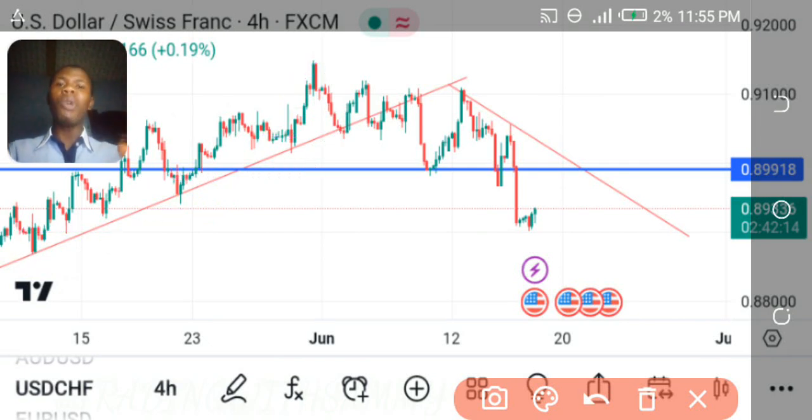Now I'm going to be showing you how to read price when the market wants to reverse. Don't forget, I'm going to be using three indicators that I use. The first one is candlesticks. The second one is trend line break, and the third one is major swing point. Major swing point is what I'm going to be using to identify the market. Now I told you that I use only trend line.